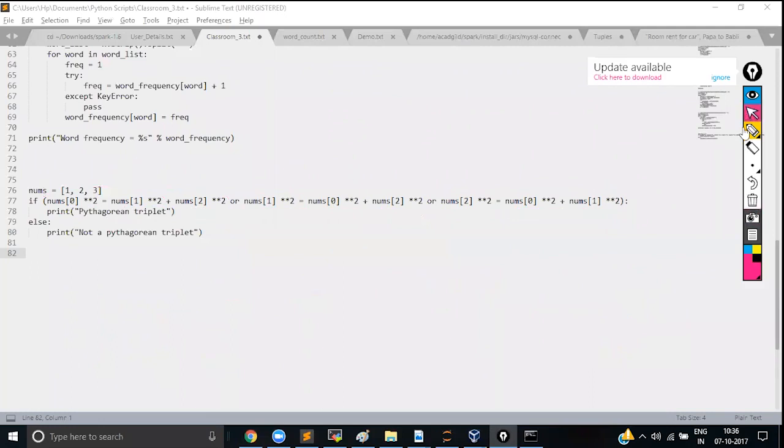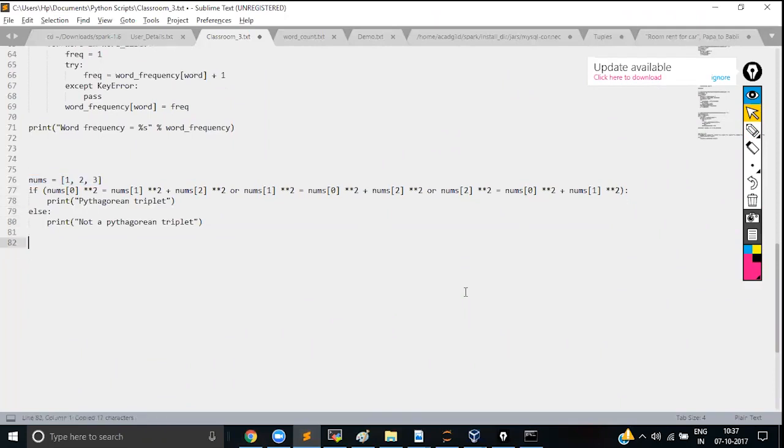So let me try to present this in the form of code. Suppose we have got the nums. So nums will be here, and then you get h. Suppose h is your hypotenuse. So h is equal to max of nums, getting the maximum in the nums. So max is a function, it is an inbuilt function. Then what we will do is, from the nums, we will remove h, and we will add all the squares of every other number. So it's something like this.